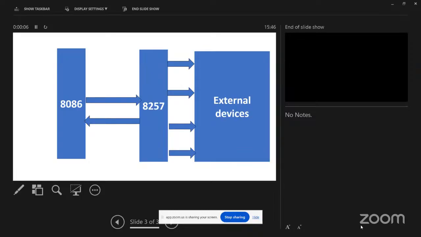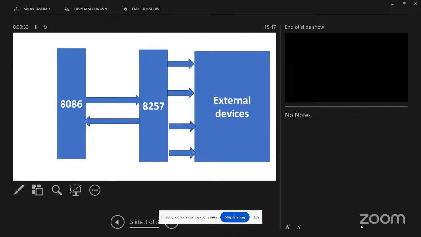See the 8086 and the same multiplexed bus. The D0 to D7 of 8257 is connected to 8086. దీని స్టేటస్ రీడ్ చేయాలంటే the bus direction is like this. If the 8086 is controlling the 8257, this direction.